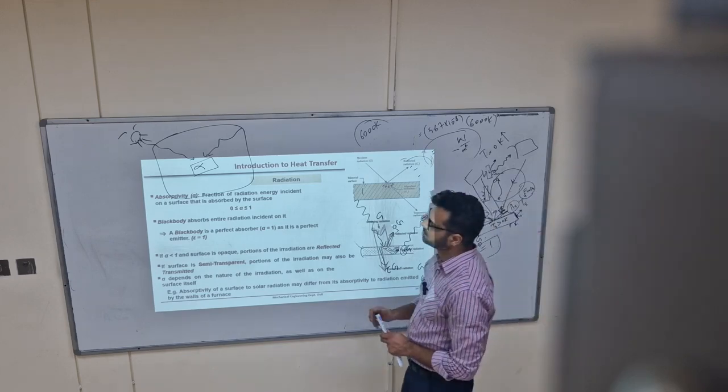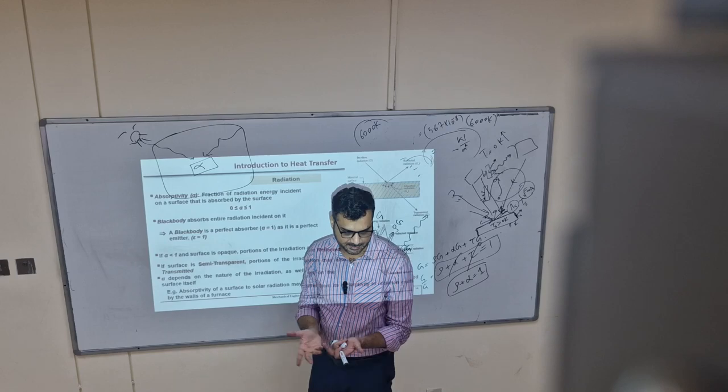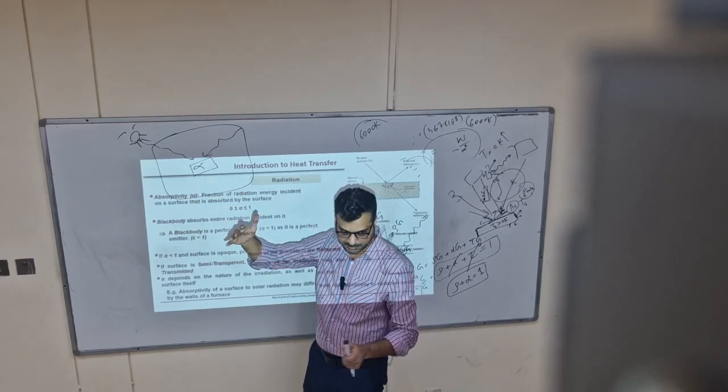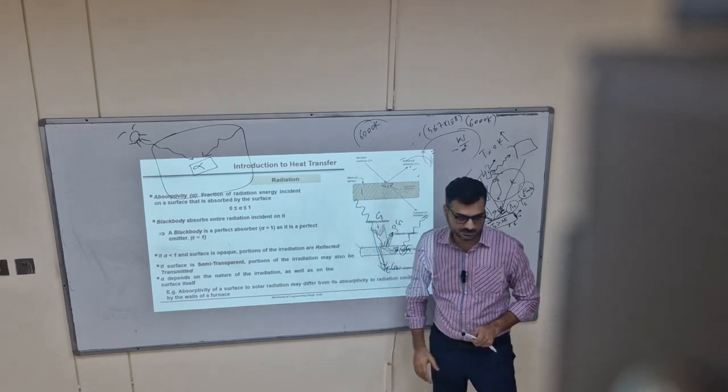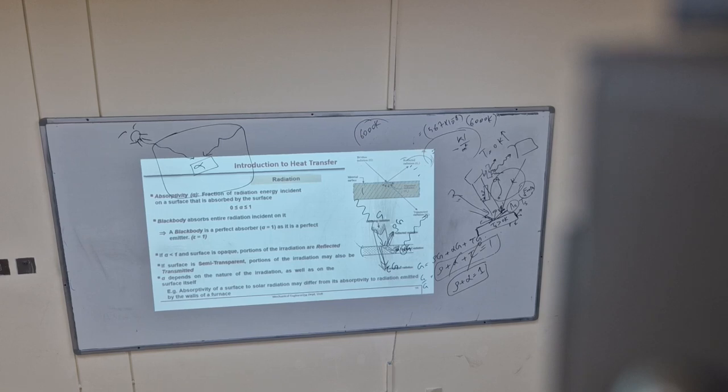Right? Either it will be exposed to sun or it will be exposed to a furnace, inside a furnace. So a material may have different absorptance at different wavelengths. So our formula is for one wavelength. Yes, that we'll see in the radiation chapter.